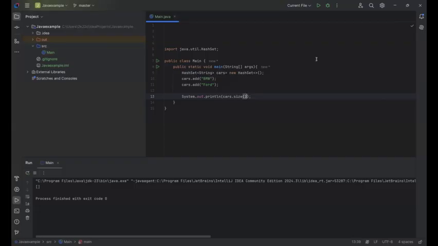This operation will help us find the size of the hash set. You can see that we are getting the output as 2, since we have entered only two values in the hash set.